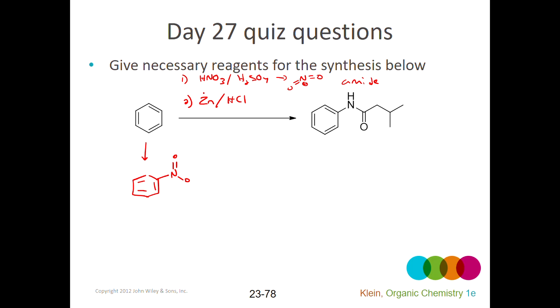If you recall, the metal has loosely held electrons. It will donate to the nitrogen to push electrons up to these oxygens. The proton will protonate the oxygens and make them water leaving groups. And then when the electrons come into the nitrogen and push those water leaving groups out, the protons will be able to be picked up by those lone pairs, and that's how we would get protons connected to that nitrogen. So the next intermediate that would result after that step would involve converting the nitro group into an amine.